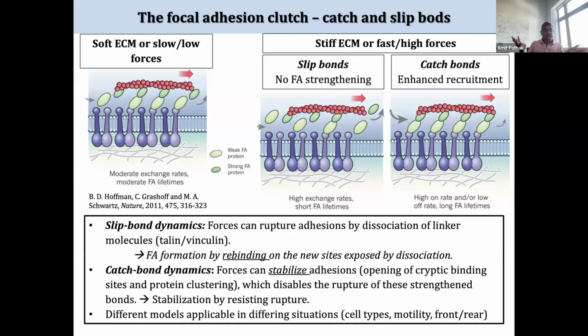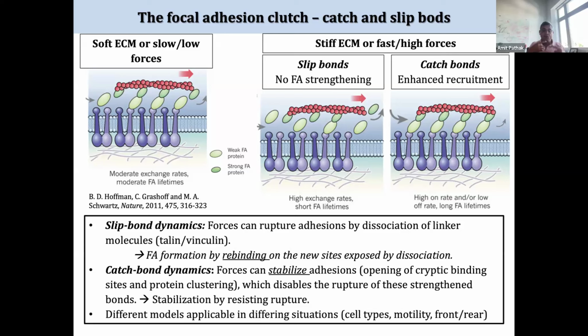My previous example of fish keratocytes rolling over a surface requires slip bonds, because they don't want to make the adhesions too strong, as that would make them much harder to break. But at the same time, not too weak, so they can still provide traction. Just right, these slip bonds. So the turnover happens, meaning bonds break. By breaking the bond, other surfaces are exposed, and then those bonds are formed.